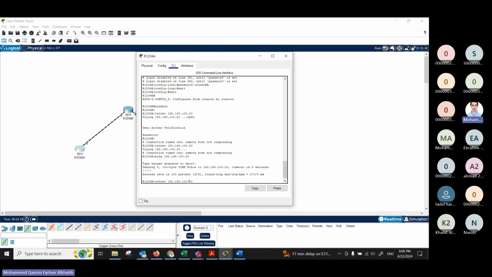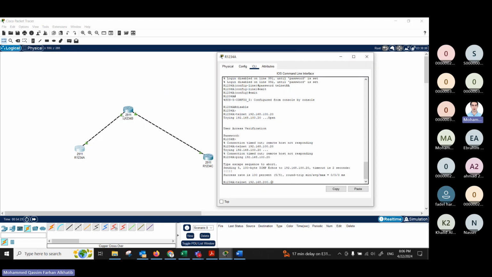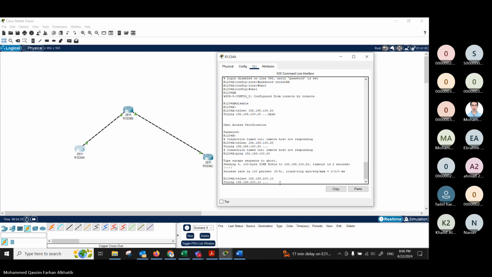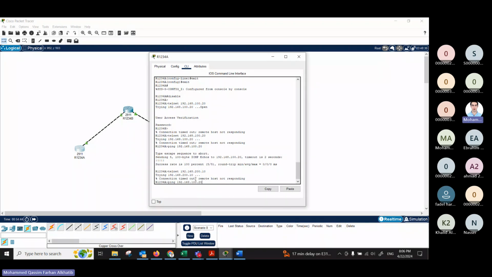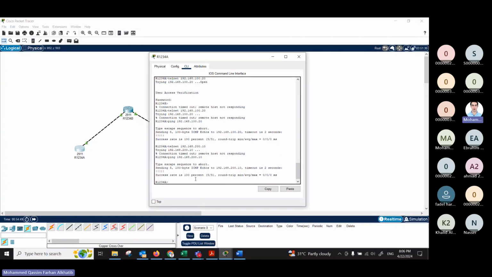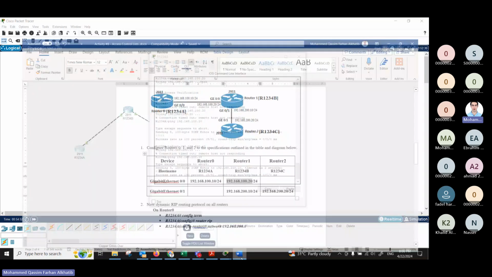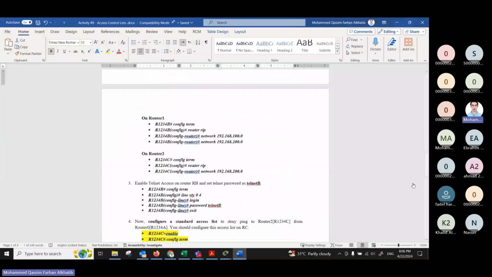Now let's see with the other port, 210. Because remember, router B has two ports. This is the 0/0, that's 120, and this one is 210. Same, it did not work. Even with 210, it did not work. Connection timeout. Let's check with the ping. Ping works fine. All right, so that's how you enable the extended telnet.